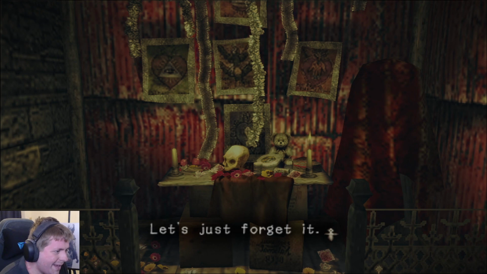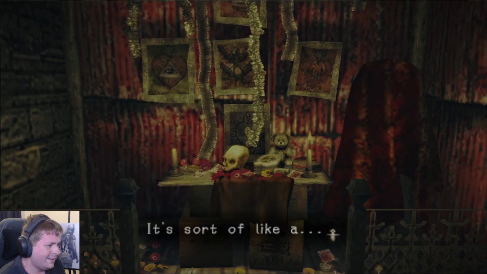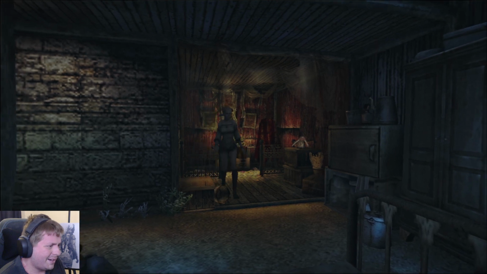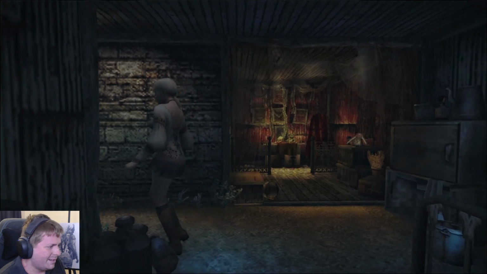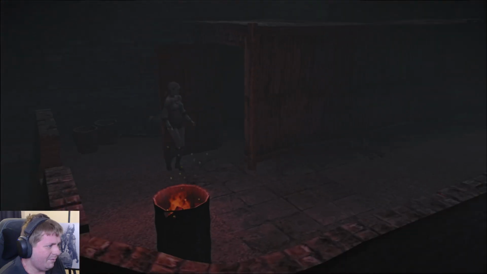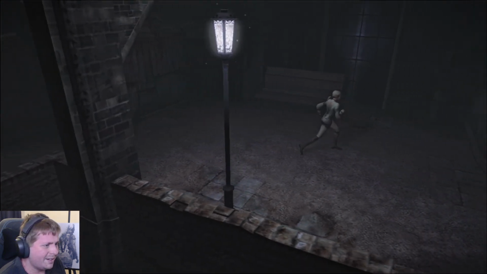Skull was a teddy bear. There's, I think, cards of some kind. Out of sight, out of mind, or so they say. But yeah, I reckon this is where Debilitas sleeps. Grim. Well, regardless, still some decent goods from that, so I'm not going to completely turn it down.